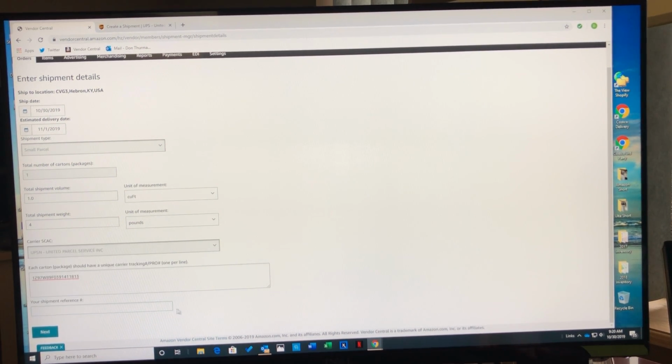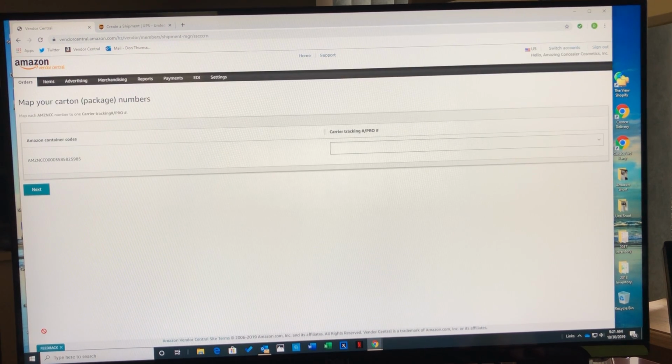Now, as of this time, I still don't have the reference number or invoice number from our headquarters, but it's not overly necessary. When she does her billing and invoicing, she can enter that through the portal. So I'm going to go ahead and skip that. But in this box here, if I did have the information from our headquarters, I would enter in the 5-digit invoice number, but it's not important. It won't delay our shipping. So at this point, I'm going to hit next.